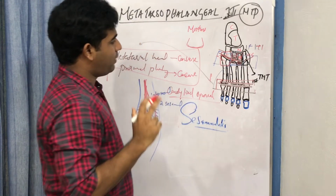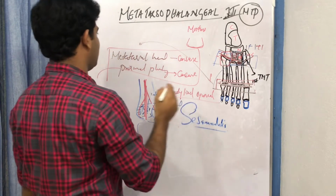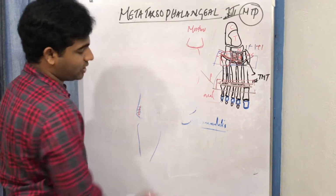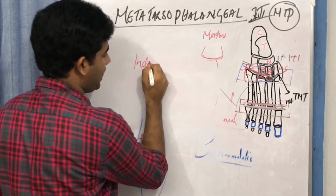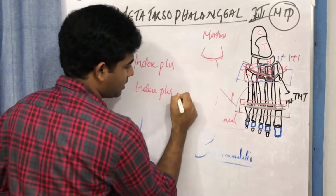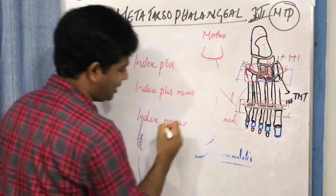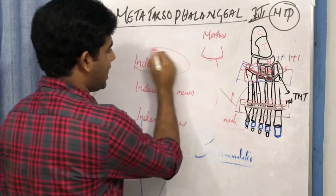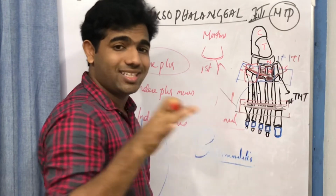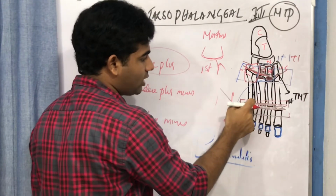Okay, based on the length of the metatarsals, we can divide them into three classifications. They are index plus, index plus minus, and index minus. This is simple, no need to worry about this. Right? Three conditions. Index plus is that your first metatarsal is largest, the same usual appearance that most of us have in our foot. First metatarsal is largest, followed by second, third, fourth, and fifth.